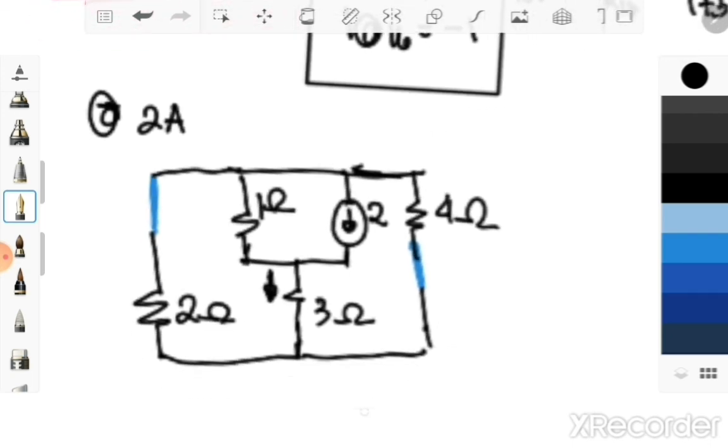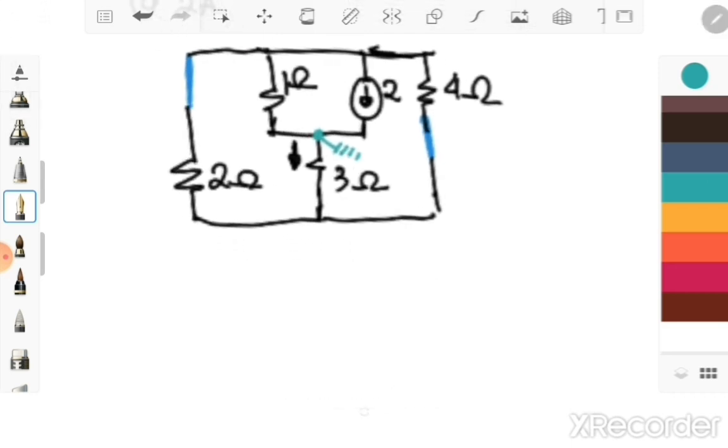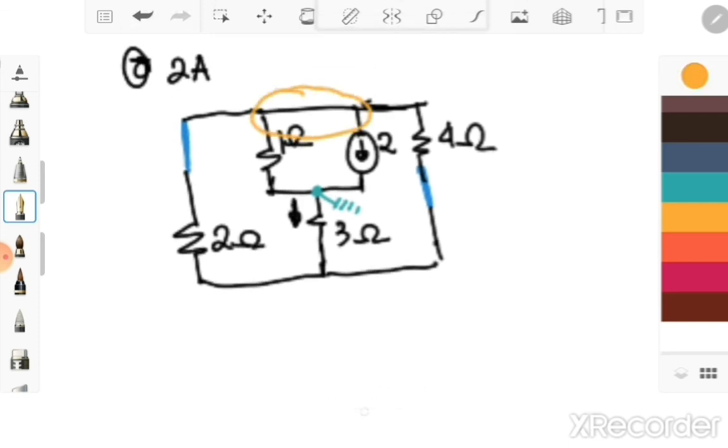Notice that if this will be the case, and I would choose this node as my ground, okay, you will see that we will have a circuit diagram wherein your 3 ohm and 2 ohm are in series with each other, and then the combination is in parallel with your 4 ohm, right? Okay, or notice that, so wag po natin lagyan ng ground. So take note that this is one node, isang node lang yan, and wag muna tayong lagyan ng ground para mas mapadali yung analysis natin. And this is just one node, and this is another node.